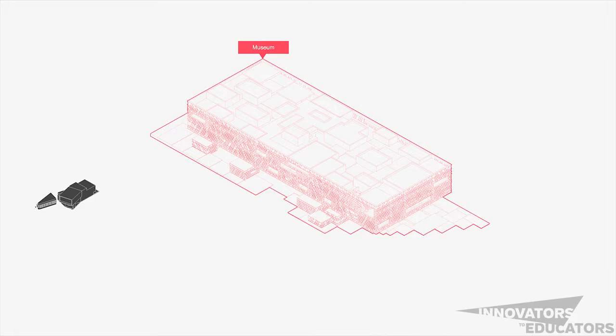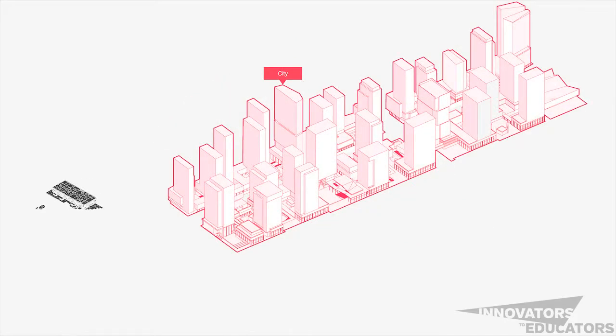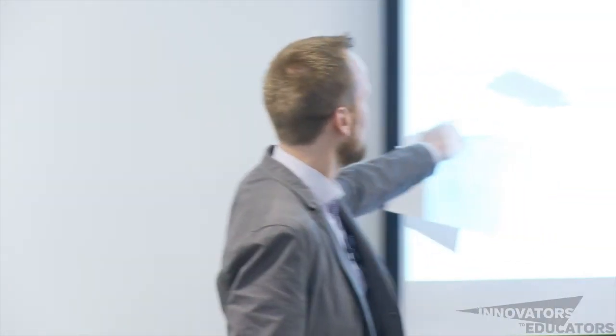And I'm keeping these in scale just so you can get a sense, all the way to something like the scale of a 114-hectare district of a city, which is pretty huge. It's about the size of downtown Boston. So imagine going from that tiny little thing which you can't even see to this huge environment. And that's something that we do in our practice all the time, and something which creates some stress as well as some inspiration. And I think it's a really great thing to have that kind of range of possibilities of working. So that's one lesson, I think, from creativity, is that it is a void.